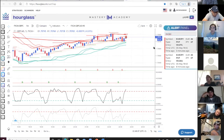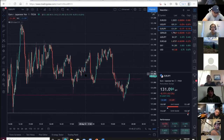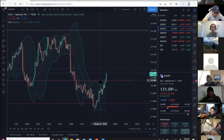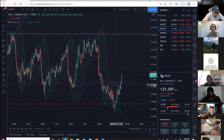So right here, now you want to look for confirmations, right? Using Euro JPY, now that we've charted out everything, going into our 1 minute idea, I do want to have a little bit more confirmation for things. So I do have a favorite Bollinger Band that I use, and this adds an extra tool for me to get a better trade idea off of. This is the Bollinger Band here. It is for the resistance locations and the support levels. So I do use a Bollinger Band in my TradingView, which allows me to get into a better trade idea. Some people like to use volumes as well for how price is moving.